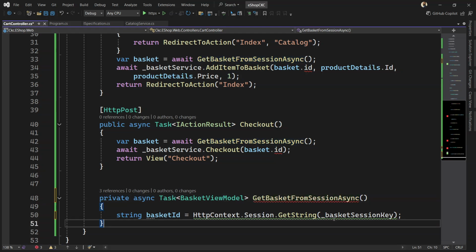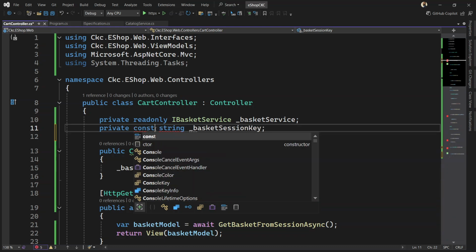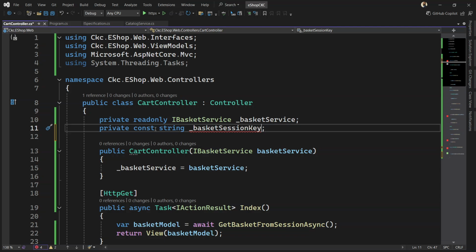So let me just try to go to this field. Okay, we do require a constant rather than read only. We need a constant string which we are going to set here right away. So let's just name this a specific session key, and we are going to call this basket ID.